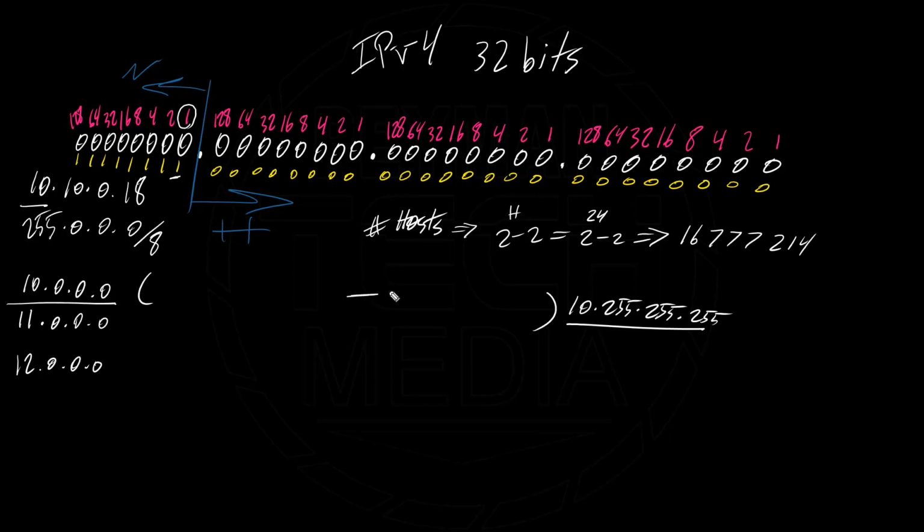Alright, let's write down the available IP addresses. The first available IP address is 10.0.0.1, and it goes to the range of 10.255.255.254, always one less than the broadcast. To find the broadcast address, it's one less than the next network. How can we find the next network? Using the increment. How did we get the increment? Using the subnet mask. How did we get the subnet mask? Using the IP address and what class it is.